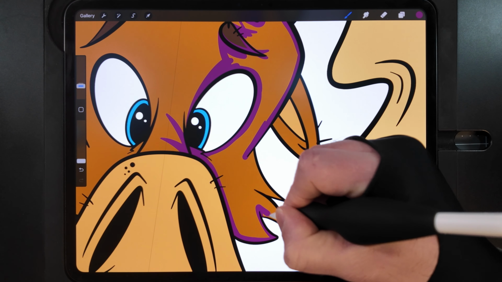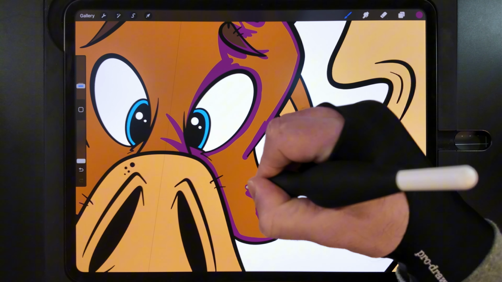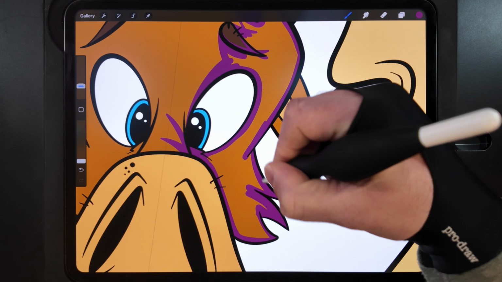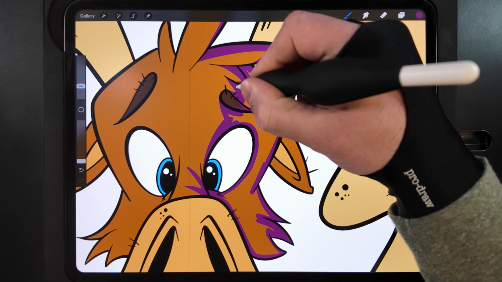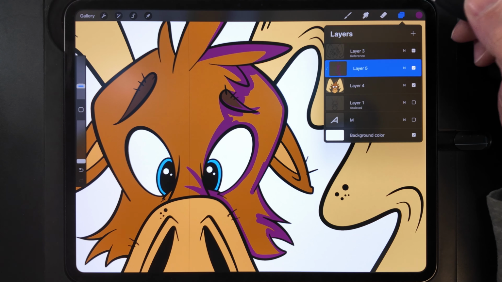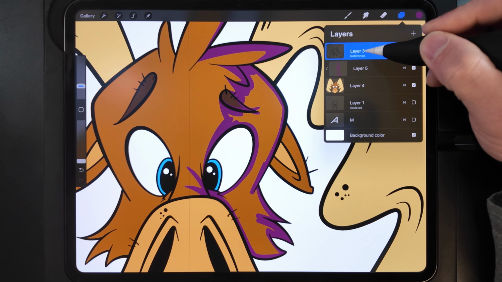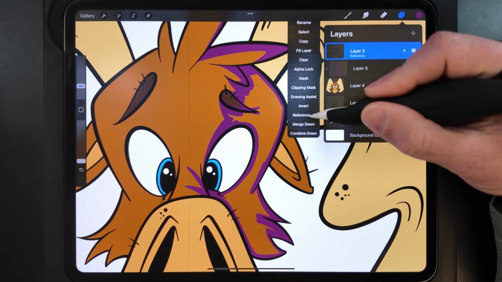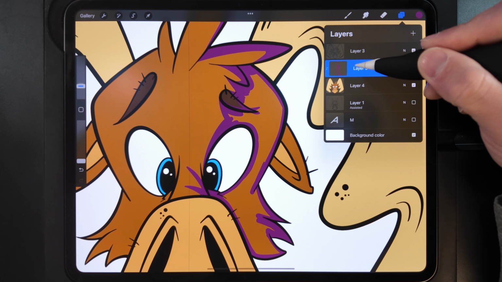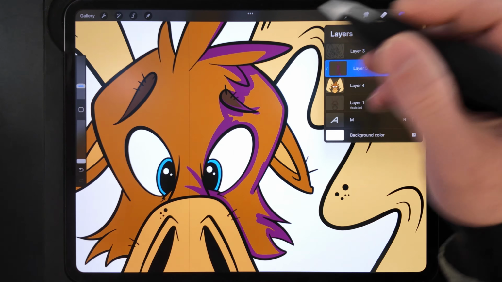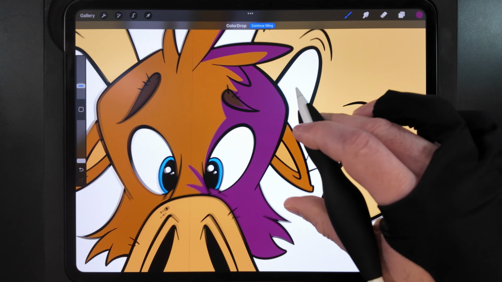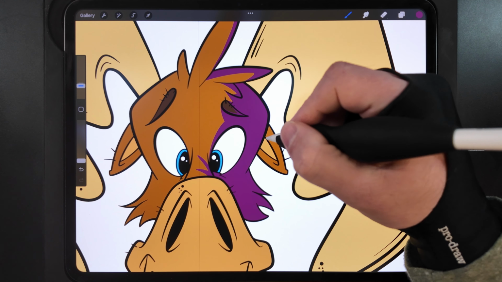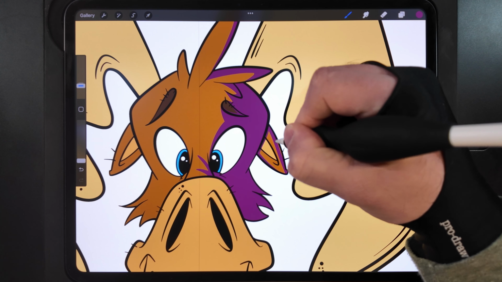So I'm going to fill in this whole side here. I will pull out a little bit of these shadows shortly, but I want to make sure all these lines are connected, so then I can just drag and drop this color in. But before we do that, we need to come up here and turn off reference. So if we tap layer 3 and turn this off, otherwise if we were to drag and drop the color in here, it's going to fill in the entire head. So if we do that, and we've got the lines correctly connected, that will fill in everything.